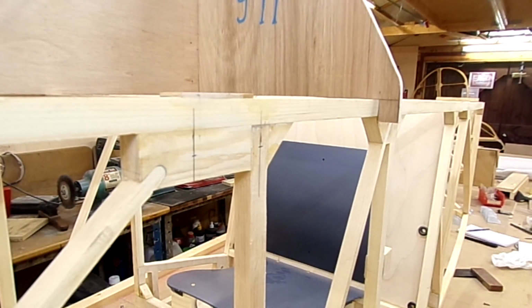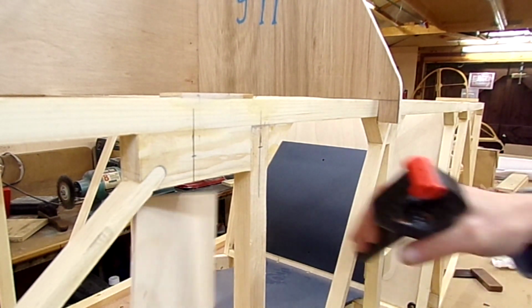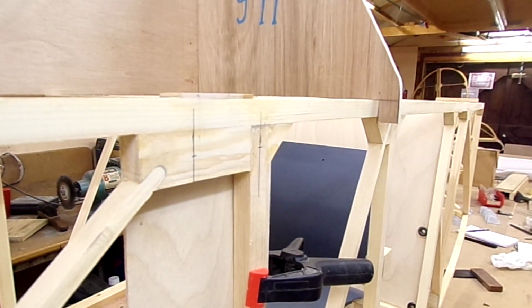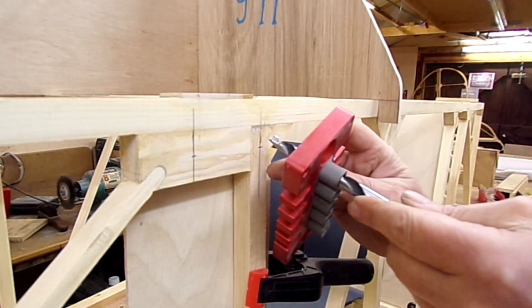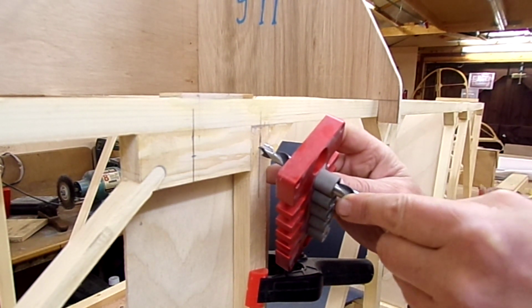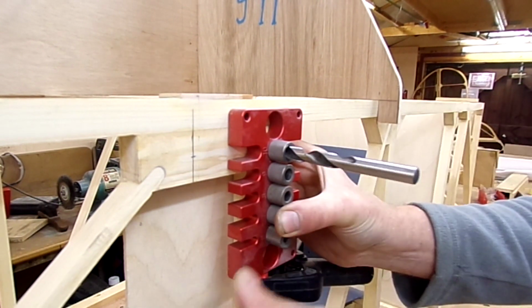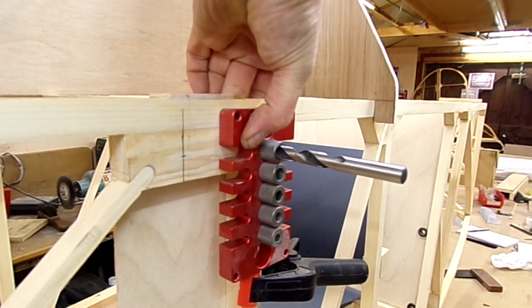Right then, so about to drill this hole here. I'm just going to put a piece of ply in behind, roughly clamped into position. The idea is that that will stop the drill breaking through, and then hopefully I've got that in the position. Yeah, that's out of the way. I can put my brad drill bit through and center that on the hole position. Have that in there. Oops. Trying to hold this so that you folks can see as well.